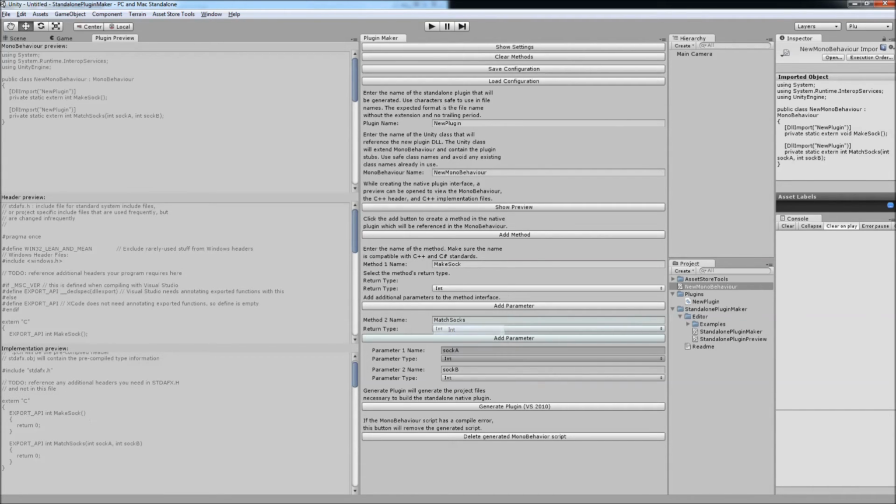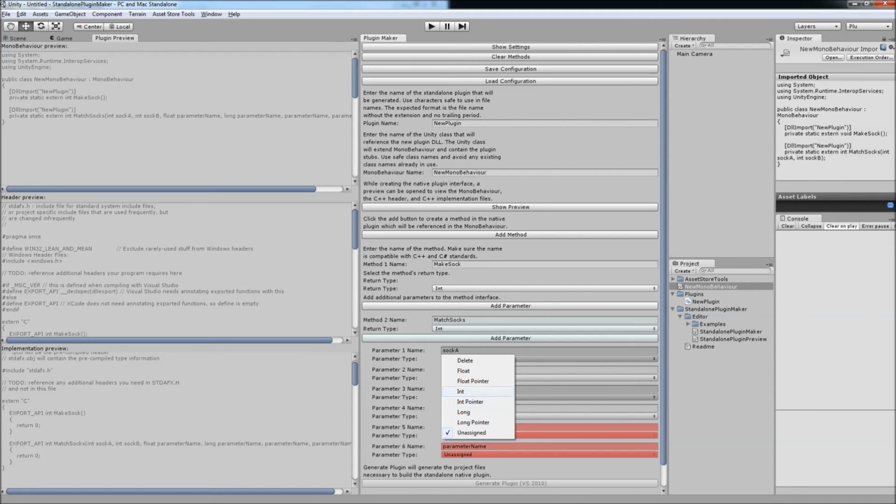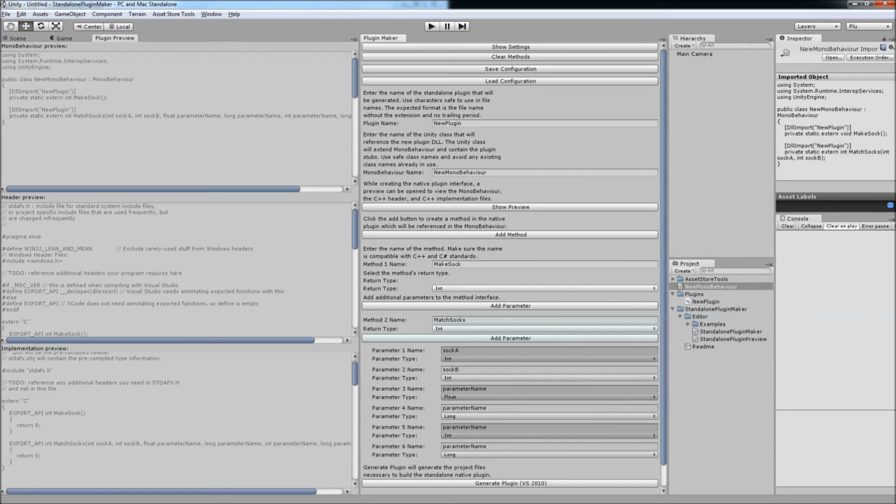And then when it successfully builds, it will copy the plugin, whatever you've named it, to the assets plugins directory. And the mono behavior script will have the appropriate name to match the DLL.